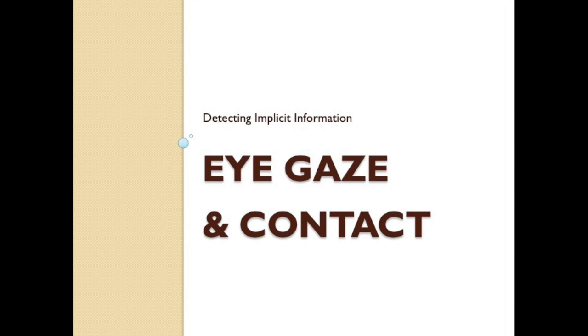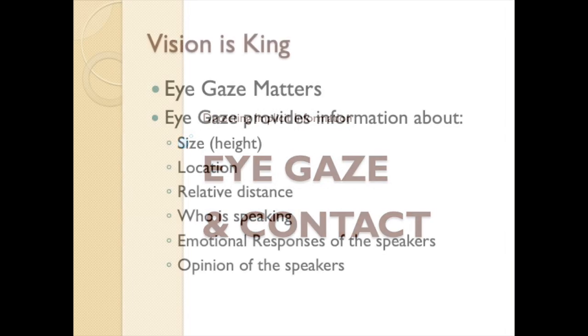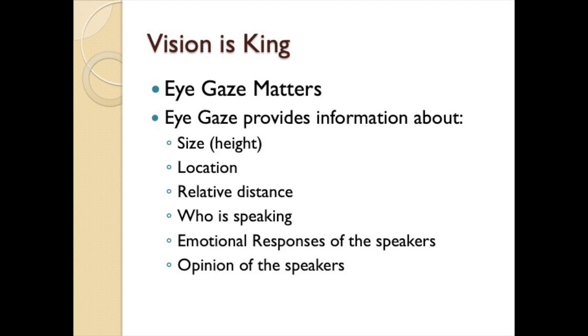In ASL, eyes are king. There is much implicit information which can be deciphered by paying attention to eye gaze and eye contact. Eye gaze really matters and can do a lot of work defining your characters, especially if one is taller than the other. In the story One Fine Day, we know that the fox is shorter than the woman because whenever they interact, he is looking up and she is looking down.